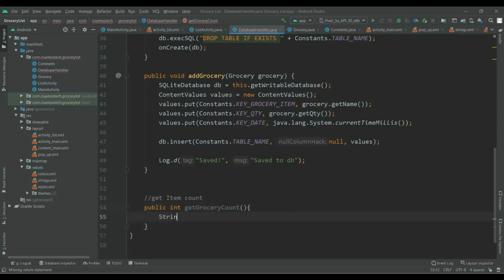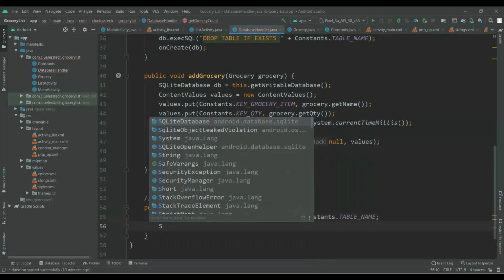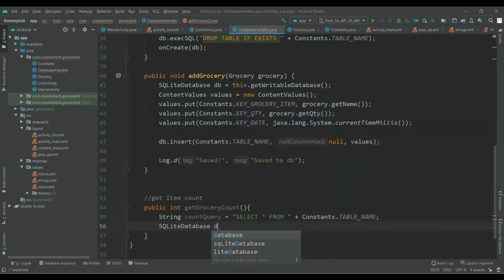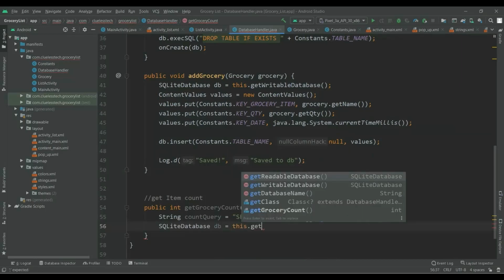Okay, so now String countQuery is equal to "SELECT * FROM" Constants.TABLE_NAME. SQLiteDatabase db is equal to this.getReadableDatabase().